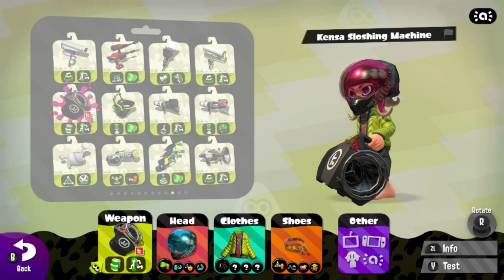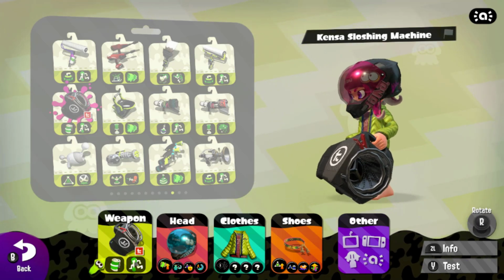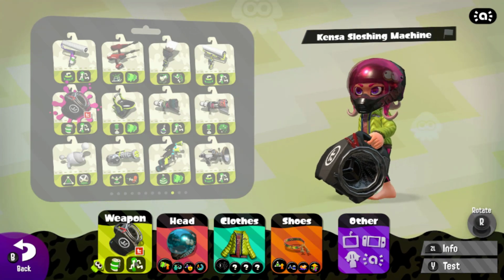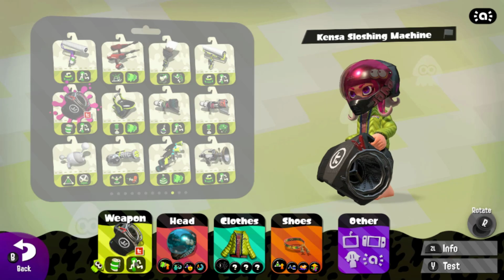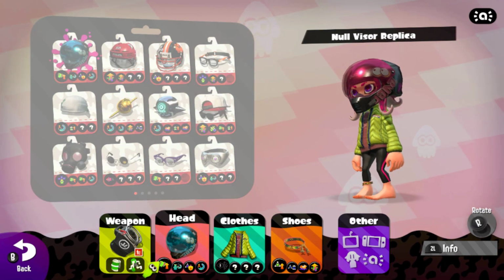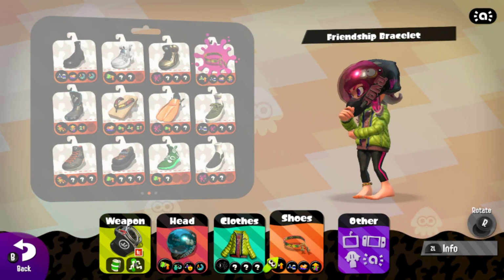I also decided to go for the Kenza sloshing machine because I want to at least give the fizzy bomb a chance to shine, and my oh my, is it ever going to get that time to shine. I'm running some special and sub power-ups for this, but I also like to have some increase in the ink coverage. And of course, can't do any better with getting in that special up as fast as I can.